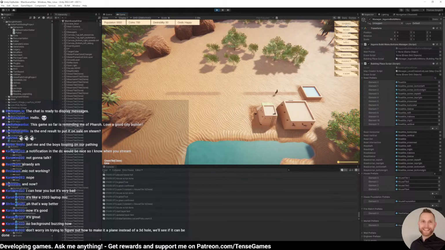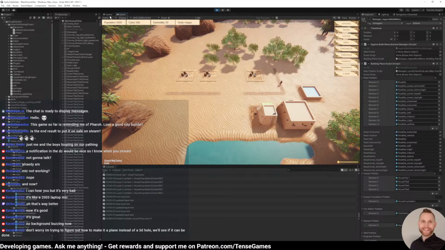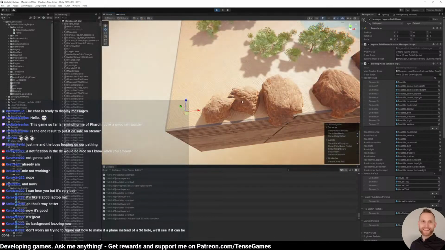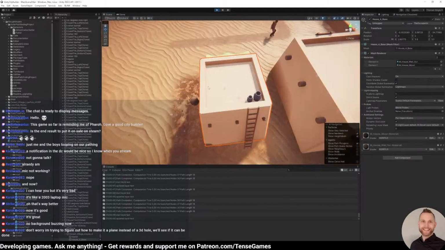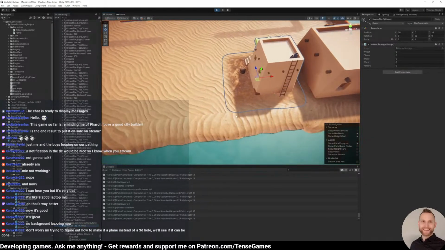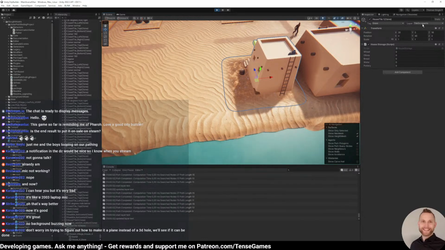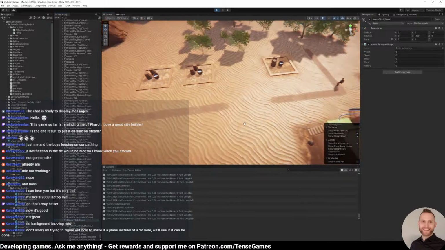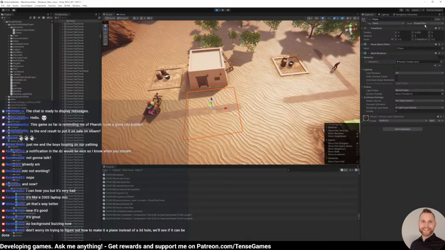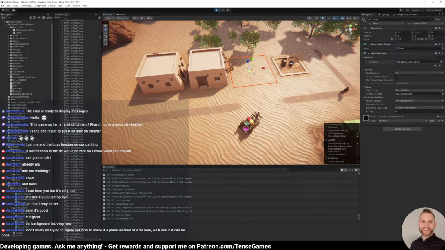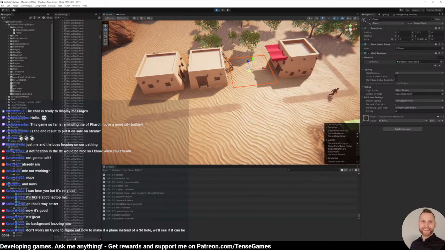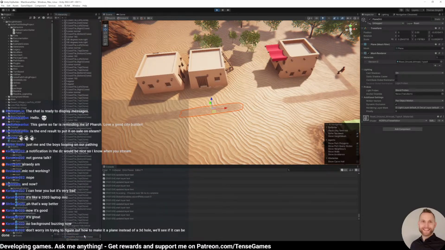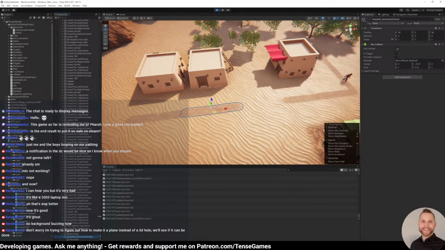Road. Houses. Okay. What was I gonna do again? Oh yeah, I'm gonna see how these are actually layered. Yeah, tile occupants. Tile occupants. Ground tiles. Ground tiles. Layer road.